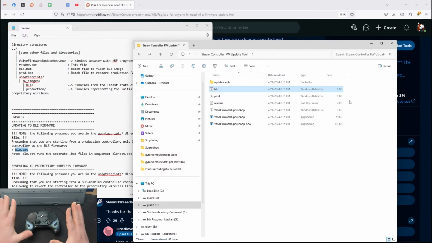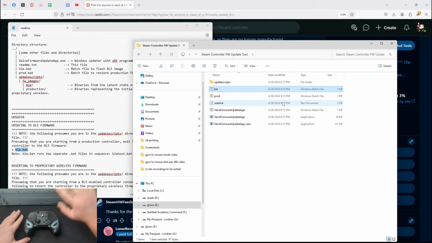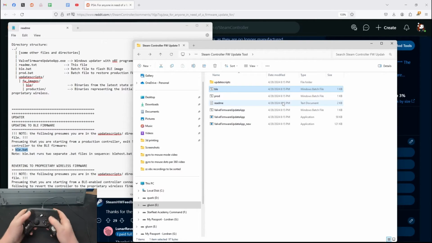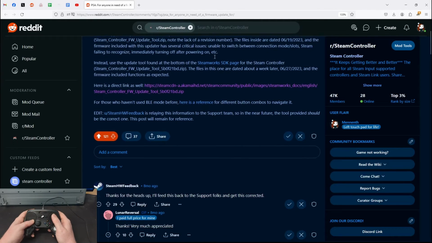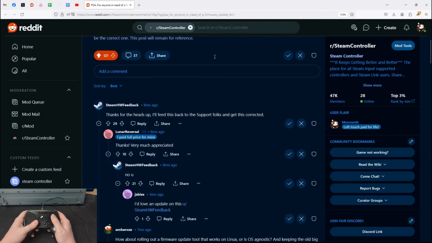Now, I did have someone else do this prior. They experienced some jankiness at the end of this process. There was something that was holding down the enter key. Don't know what that was about, but resetting their computer fixed that. So I do want to say, after it closes out and it's done, you may or may not encounter some jankiness. So just be prepared for that. If you don't, that's good, but you might. So just be careful with that. And if we go over here, yeah. So that's kind of how it works.